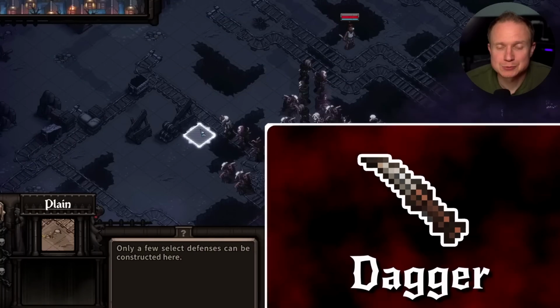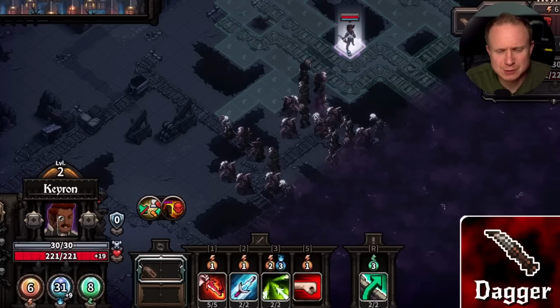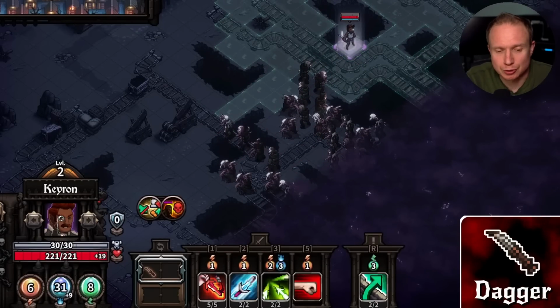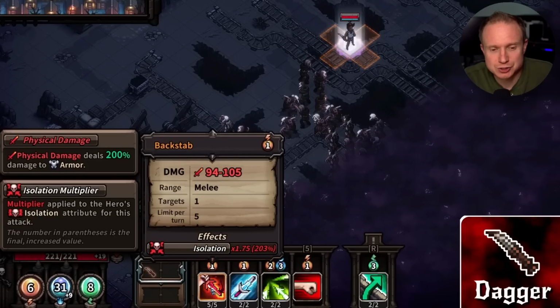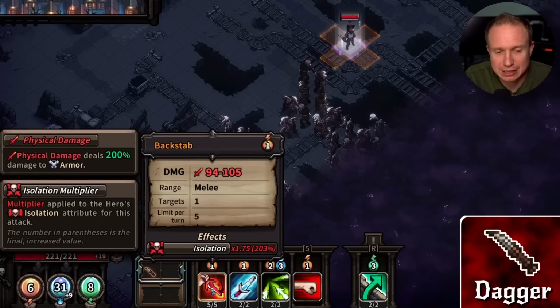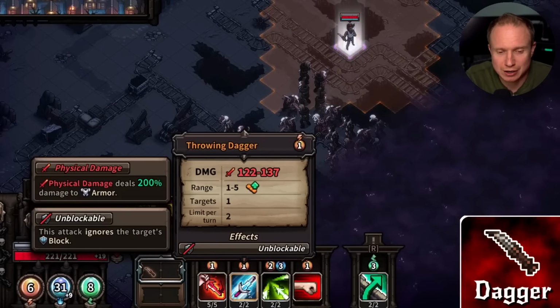Now we have perhaps not the strongest melee weapon, but also perhaps thematically my favorite. It is the Dagger. The Dagger comes at you with 3 abilities. Backstab, which is a point blank, high isolation scaling melee damage that you can use up to 5 times. I love skills that you can use 5 times.